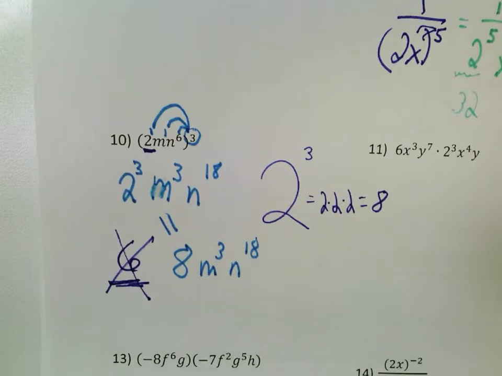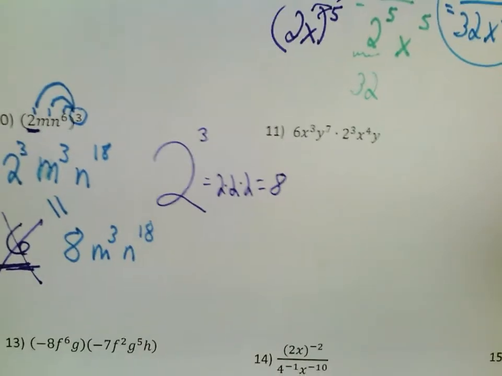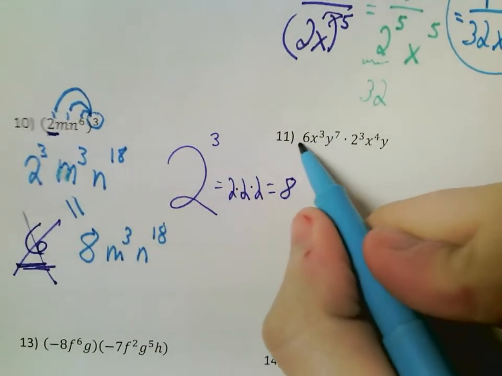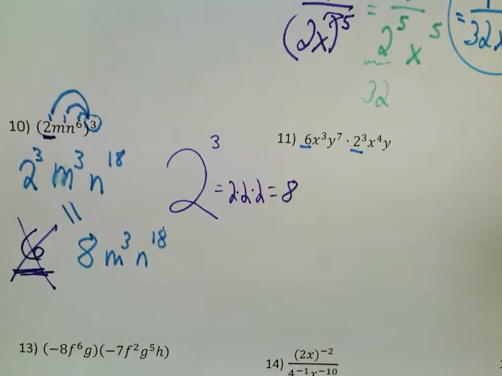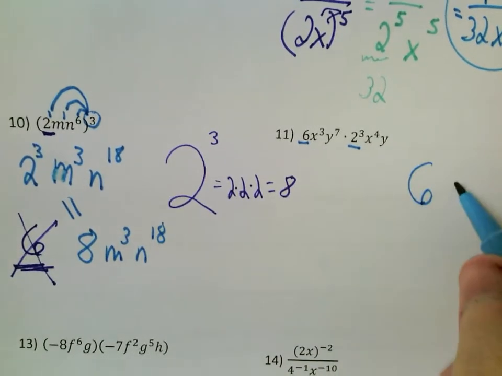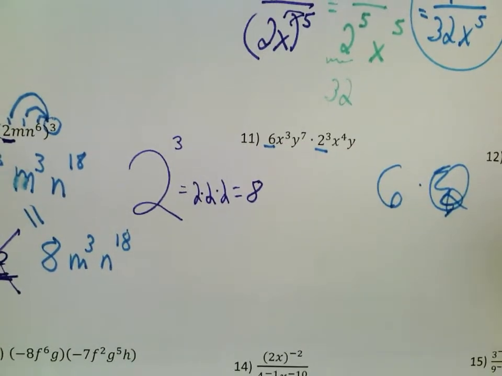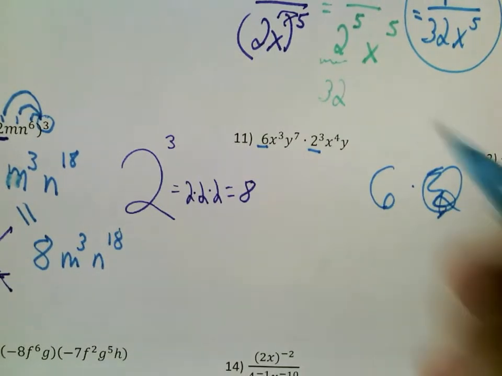Be very careful. It's very tempting, especially when occasionally we will actually multiply numbers. So for instance, this one you have a 6 and a 2 to the 3rd. Those are going to end up getting multiplied because the 6 is big and the 2 is big. So if I have a big 6 and a big 2, it kind of makes sense that I can multiply them. It's not like one's big and one's small. Now, the issue here is that 2 is not alone.